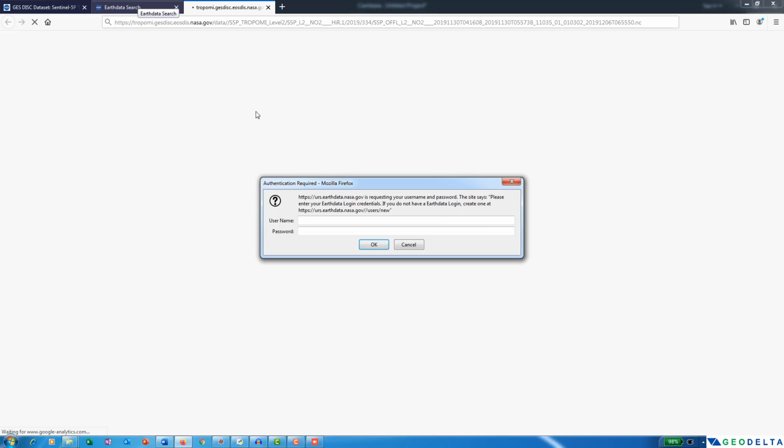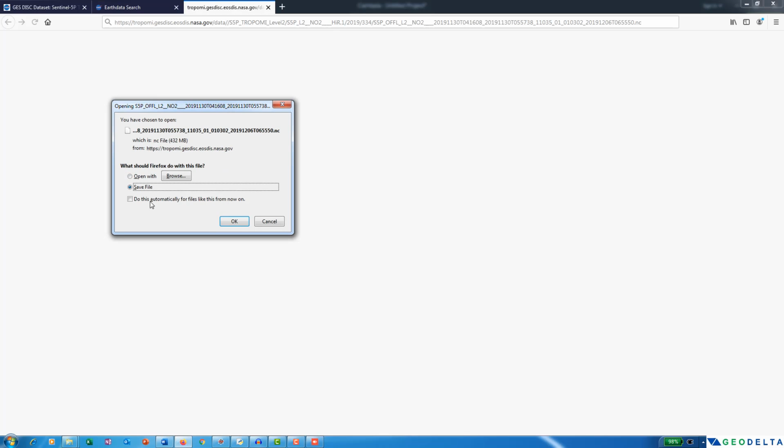Now, one more thing to keep in mind is that if you want to download things from this Earth data, you actually have to have a profile created first. Creating a profile is quite self-explanatory. You can just log in, enter your username and password, and enter your email, and then it'll actually provide you with a username and the password. So let me just go ahead and enter my username and password. Alright, after that it'll give you this prompt to download. So I'm just going to save this file to the folder which I'm going to work in.